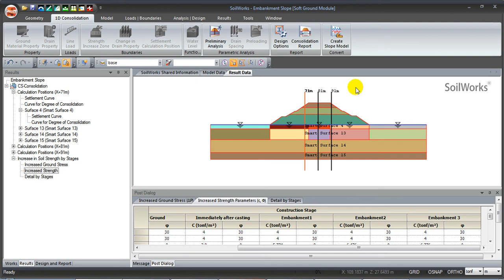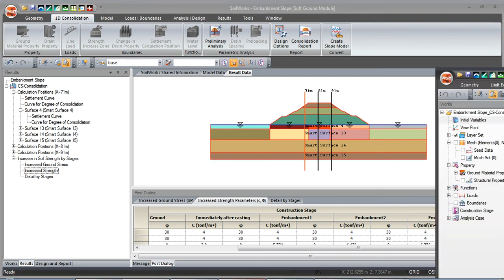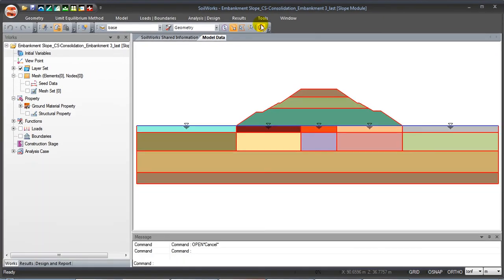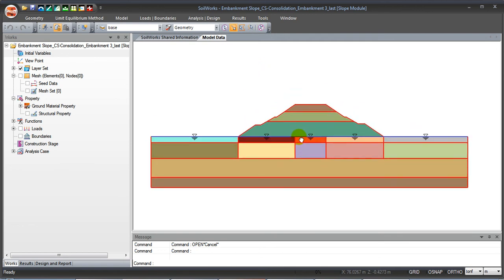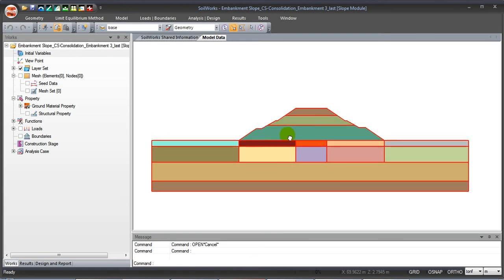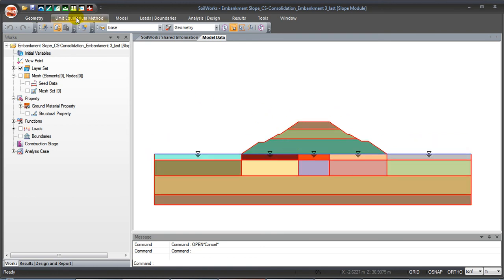So we've made this into a slope model, and now we want to bring across the actual slope module with it open inside. As you see, we've opened the model in the slope stability function. Now that we've got this open, we're going to create an arc surface.